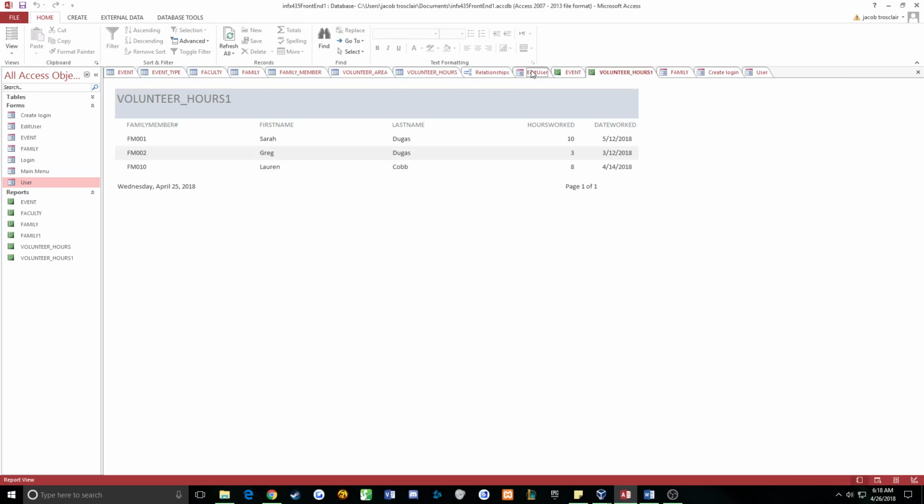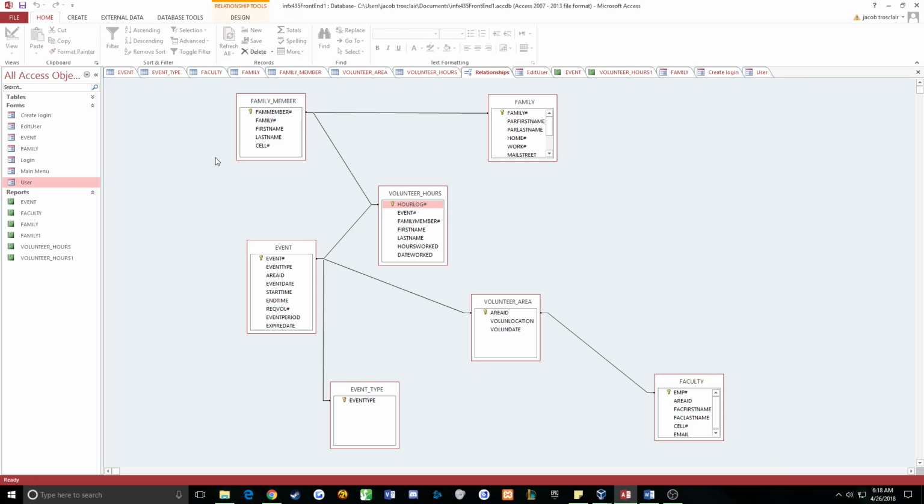I think that about covers everything for this front end. I learned a lot doing this, a lot of struggles, but enjoyed a lot of it. Definitely could use this in a field in the future, but other than that, I think that about wraps up my front end for the project.